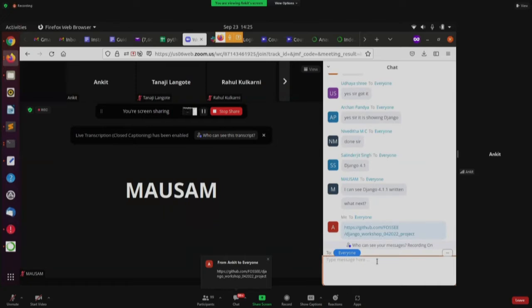There are two options here. We'll be walking you through all of that code and making you write it out so that you have a pretty successful Django project that is similar to the one that I've already shared here in the link. But it can so happen that folks are not able to type along, takes time, etc. So for those folks, you can download and keep it with you.